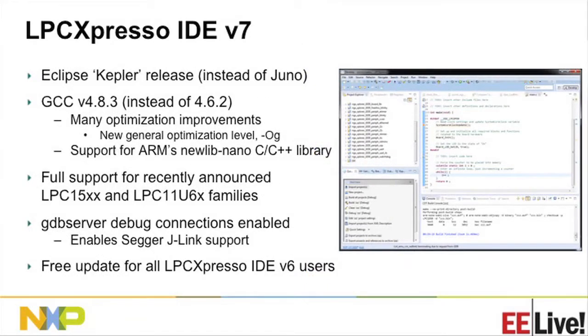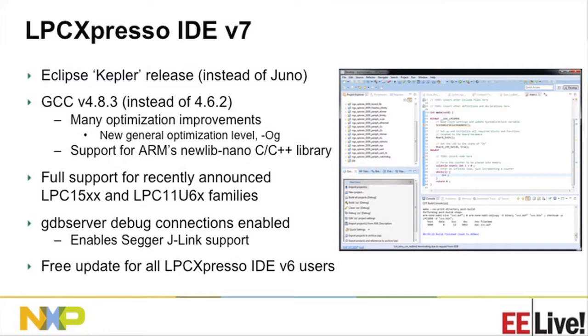Just out of interest, are there any people in here who have used LPCXpresso in the past? So we've got a few hands going up. The latest version of LPCXpresso is version 7, which has been released in the last month or so. It's based on the latest version of Eclipse, the Kepler release, and comes with the latest version of GCC, which is version 4.8.3.